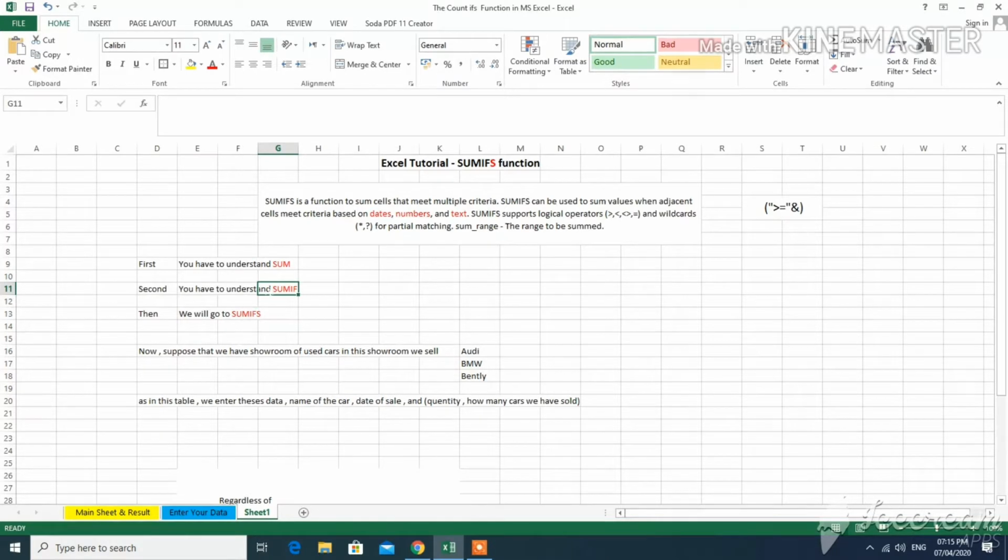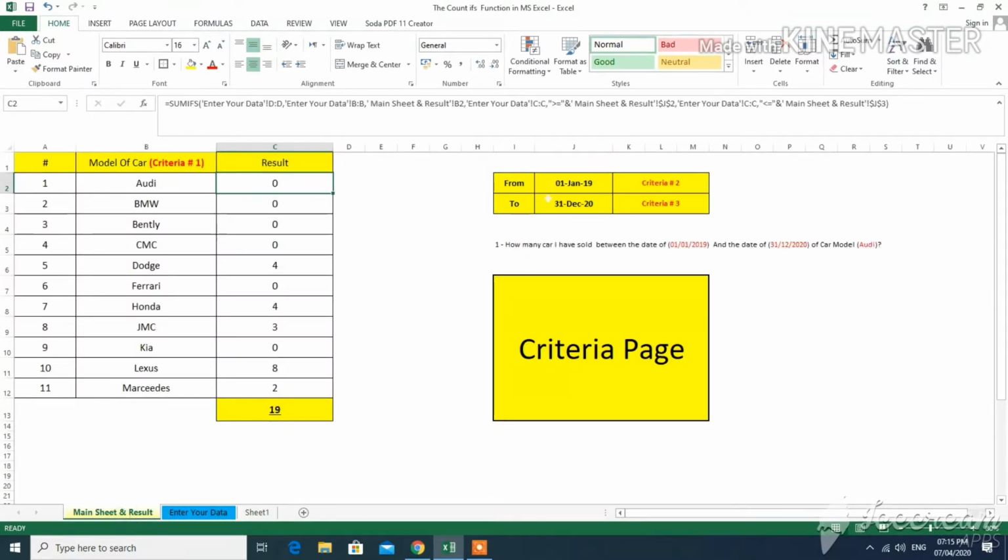What's the difference between SUMIF and SUMIFS? In SUMIFS, the S is the difference. It means that there is more than one criteria. SUMIF, for example, will give you one criteria, but SUMIFS more than one criteria. Here there is criteria number 1, which is Audi, criteria number 2, which is the date from this date, and criteria number 3.